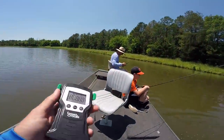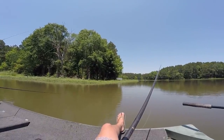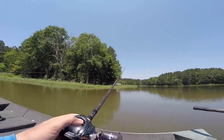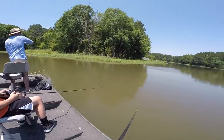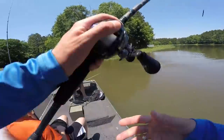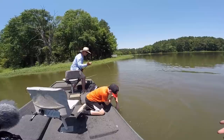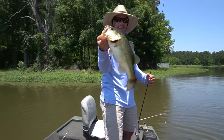I need to catch an over 5 so I can have a picture. It's weird. I haven't gotten a bite on this point. Oh, you got a bite? Oh, Dad's got one. There you go. Oh, yes. Oh, Trey. Get him. I was just saying I didn't get a bite. That's because Trey got the bite. That's what happened. Come on, baby. Yes, sir. That's a 4 or 5. Got him, yes! Good fish. Here we go. Good job, Dad.